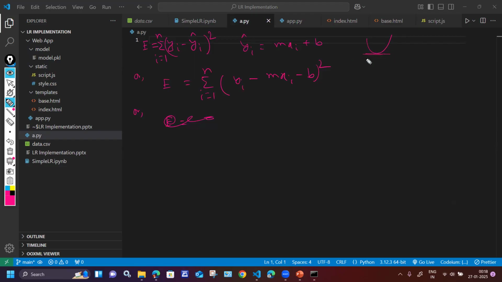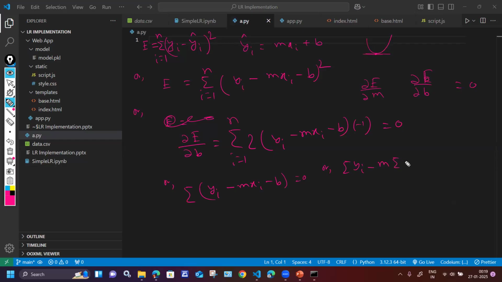Parabolic equation. And to find the global minima, what we need to do, we need to take the derivative with respect to m and with respect to b also. Make it 0. So L, first with respect to b, i equal to 1 to n, yi minus m xi minus b. So summation of yi minus m summation of xi minus n times b equals 0, dividing both by n.